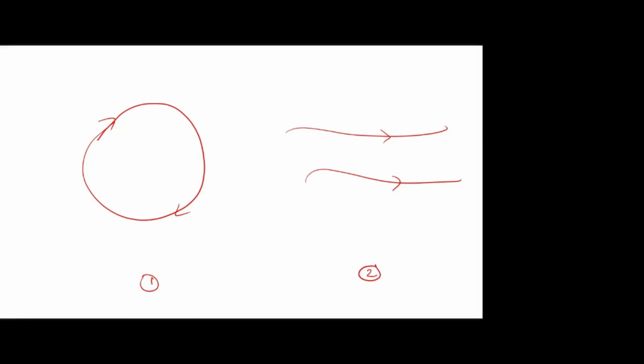Okay, but rotational or irrotational flow is not based on the streamlines. It is based on the fluid element. For example, if this is the fluid flow, we have an infinite number of small fluid elements, right? In the fluid flow, it is very closely packed. So we are calling this continuum flow.